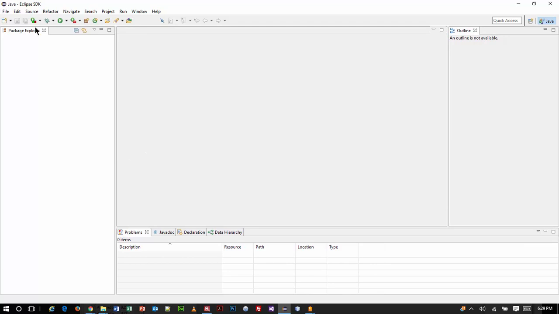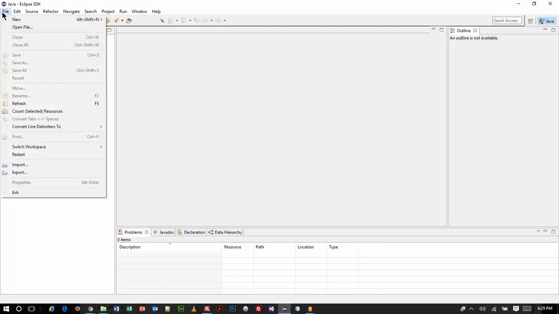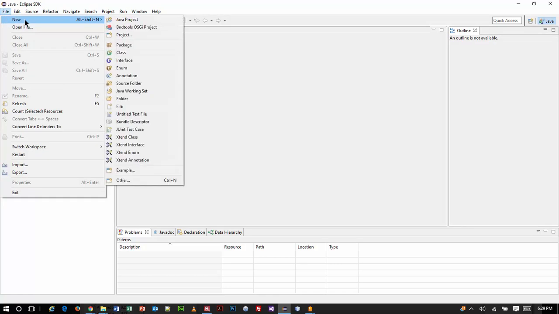All right, just for the sake of example, I'm going to go to File and choose New. And then you're going to choose Java Project from the top. But as you sit there, just hover for a second and take a look at all the options that are available. There's a lot. Some of them, you're like, I have no idea what that is. And that's okay. Over time, you will learn what those things are.